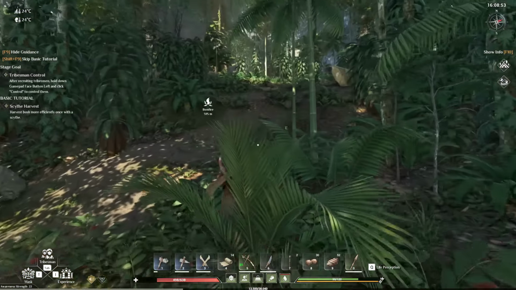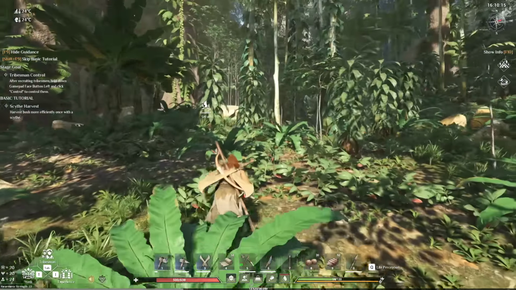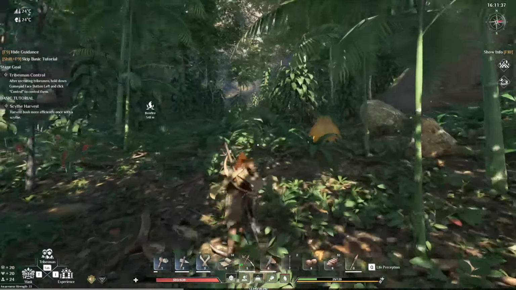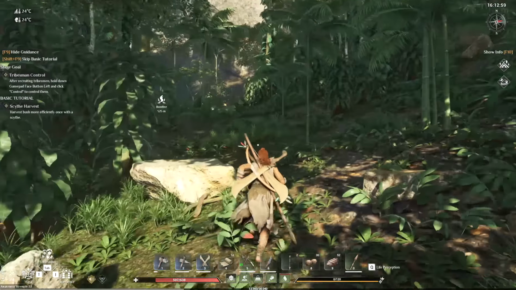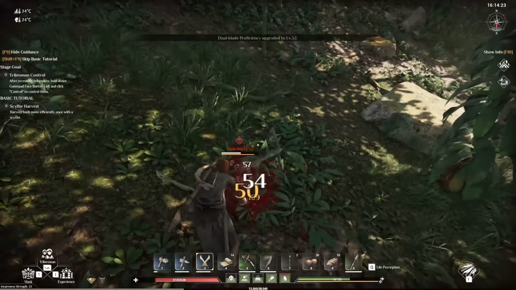Let's head back to the base, and I'll show you some of the building stuff, and there is a lot of building stuff in this game. There's also a bunch of buildings that seem to imply that there may be invasions or something that you get attacked by. There's like defenses and stuff you can build, and it seems like... Oh, we got an enemy right here.